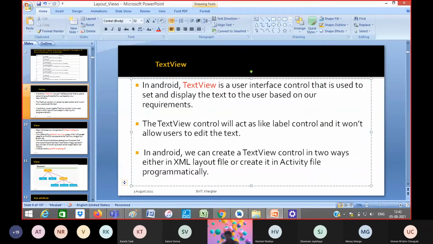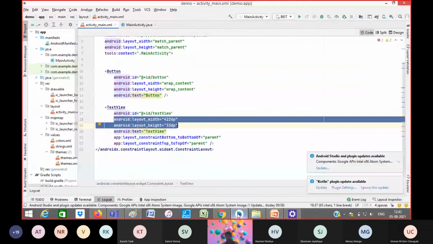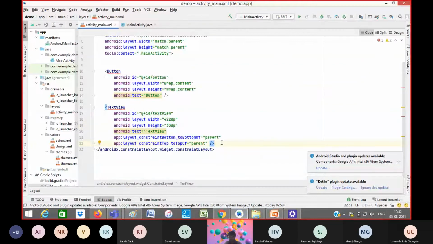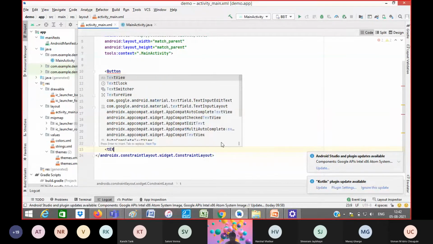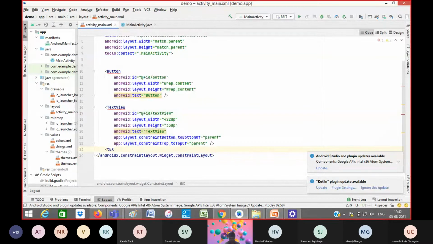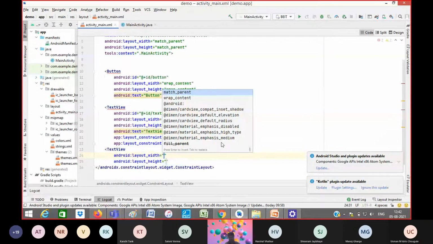In Android, we can create a text view control in two ways, either in an XML layout file or in an activity file. If I want to create one more text view, I can say text view, and automatically I can create a text view.